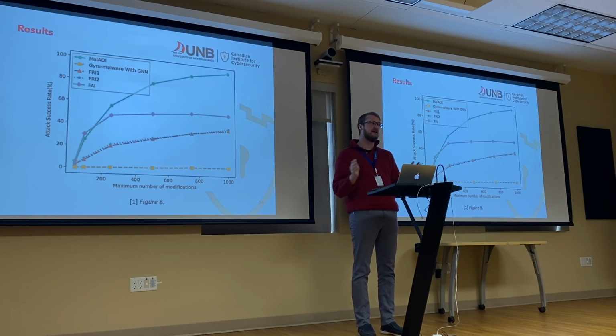Maybe I want to be very stealthy and not very easily detectable. So we can think about this as being like a budget. If I only gave you like 200 changes, or if I only gave you 600 changes, what would the effect be? So here we can see that with MalAOI, after about 200 changes, it just jumps right up. So that's good to see.